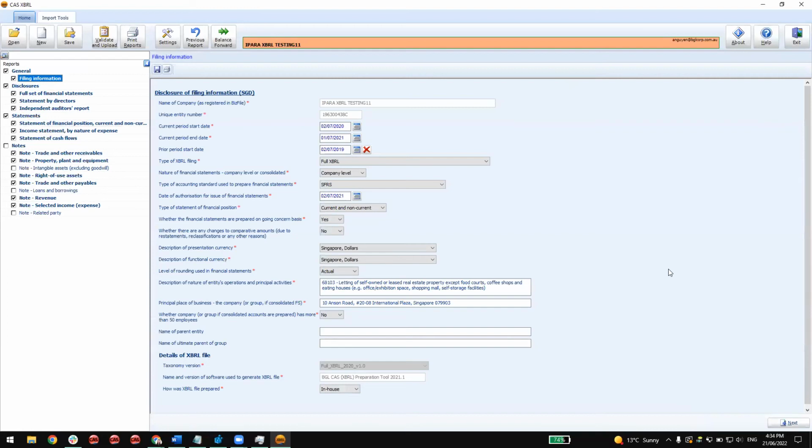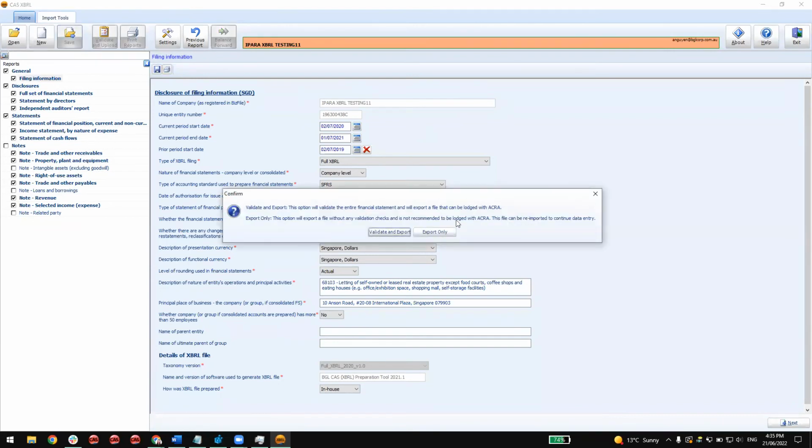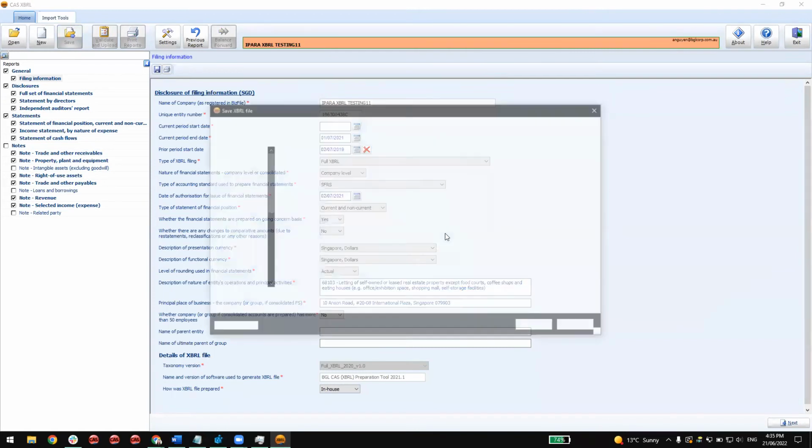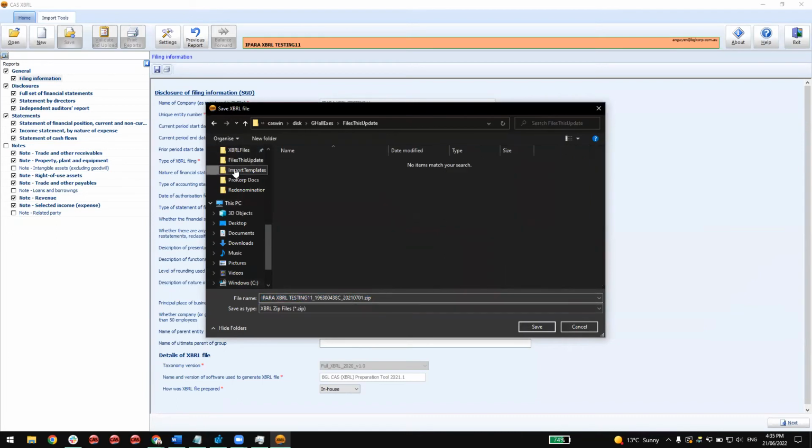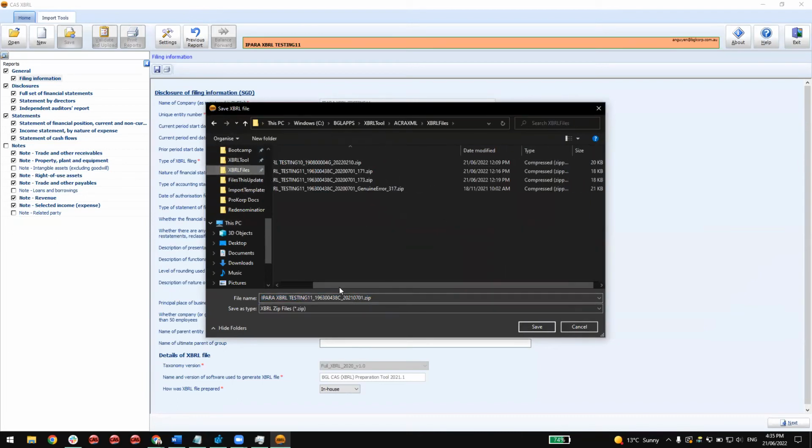Okay, so that's just a snapshot of the Experiel tool. What you can do, for example, if you want to save the process and you want to go back to it at a later stage, you can do so by clicking on the save icon, click on export only, and I'll just go into XBRL files, you'll be able to see that the file name will have the company name, the UEN, and the financial year end date as well.